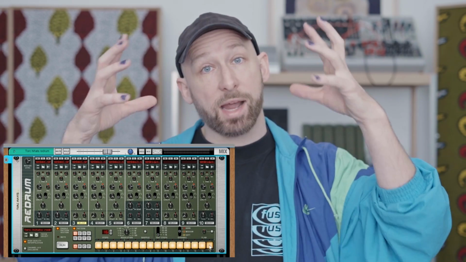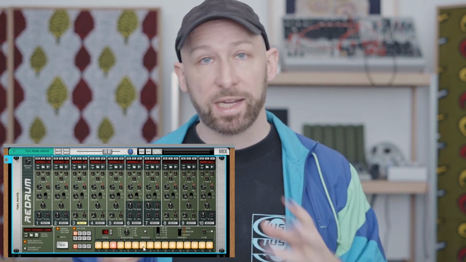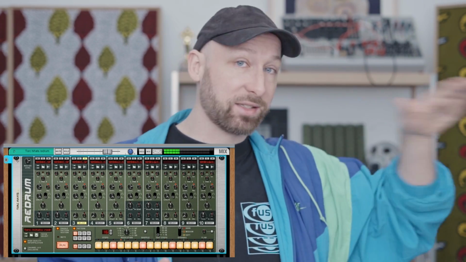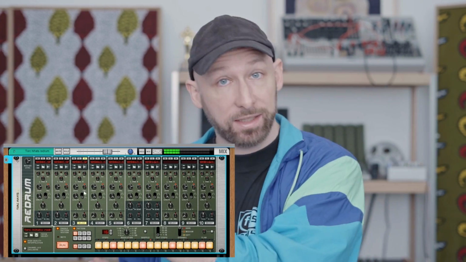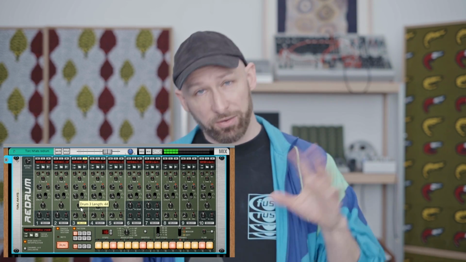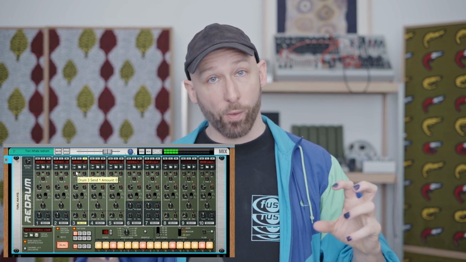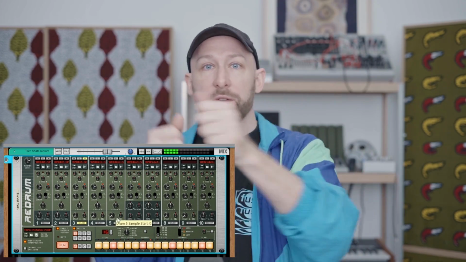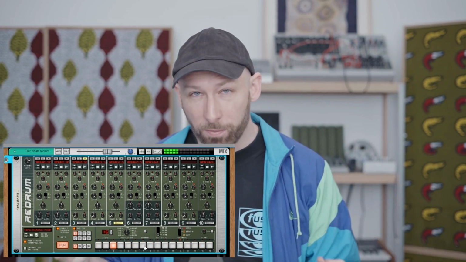You're also probably going to want to complement this loop with some high percussion, and you can just use typical techno techniques for this, like putting a hi-hat on the upbeat or putting a 16th note hi-hat on every 16th note. These are just some starting points, but if you have a very unpredictable low-end groove, maybe you can get away with a little bit more stable high-end so that people can hold on to the rhythm of that while the low-end is very unpredictable.